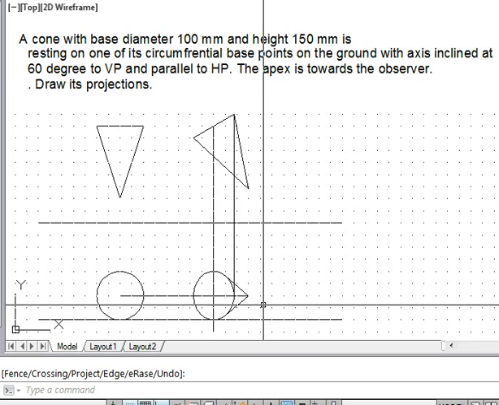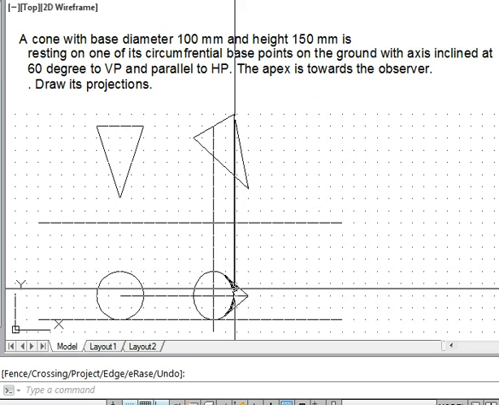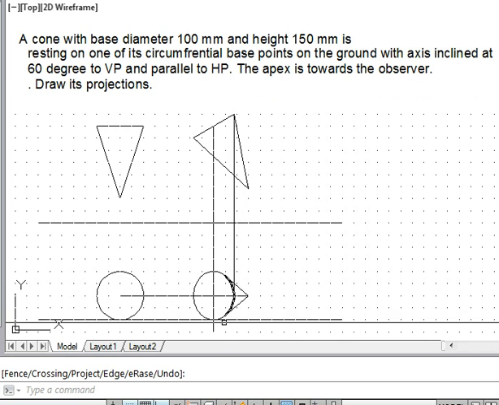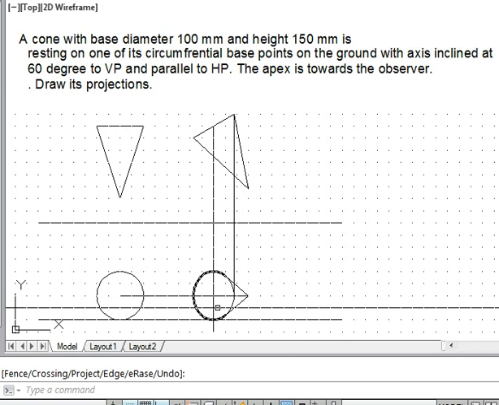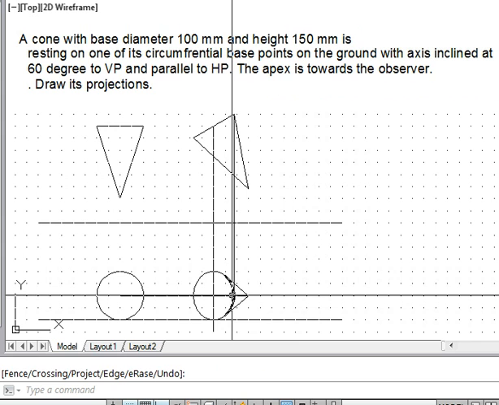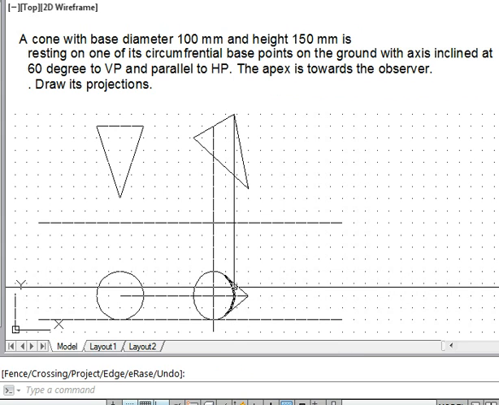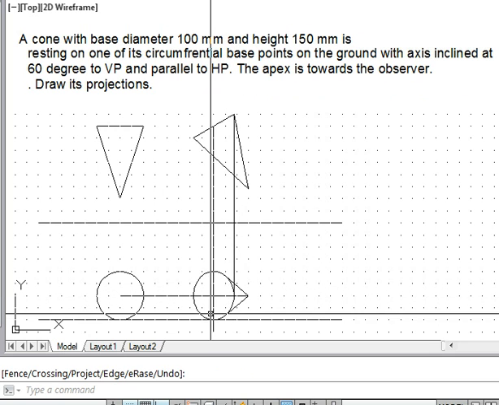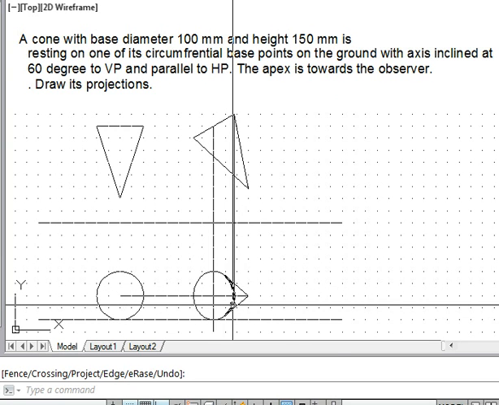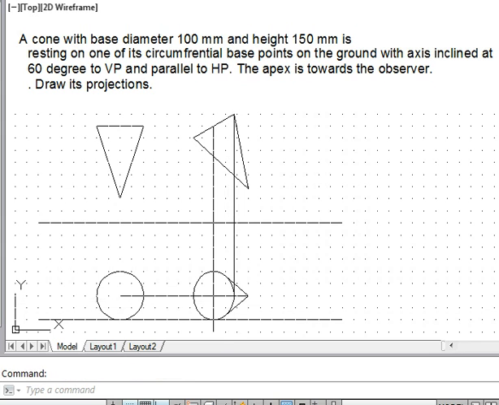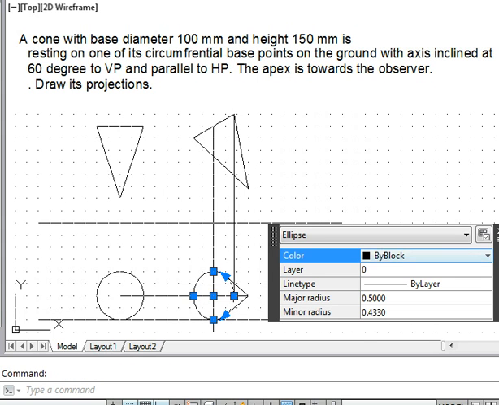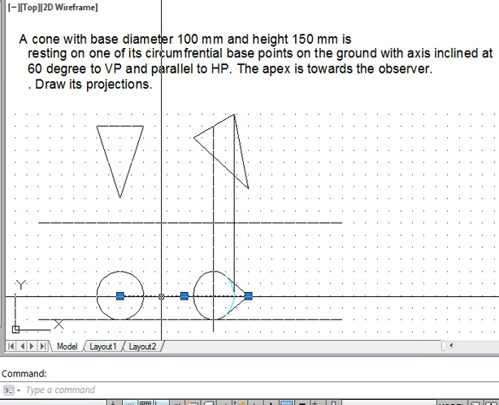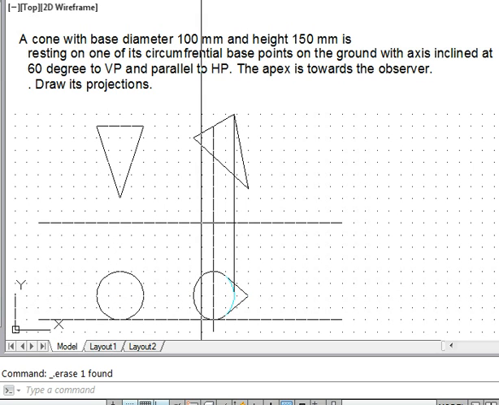So in this procedure I created this portion separately and this portion separately. Two portions of the ellipses I considered. First I drew the ellipse and removed the portion between the tangents, then I again drew the ellipse and kept the portion between the tangents. That way these became two separate entities. Now this portion I know is hidden, so I need to change it to cyan color.